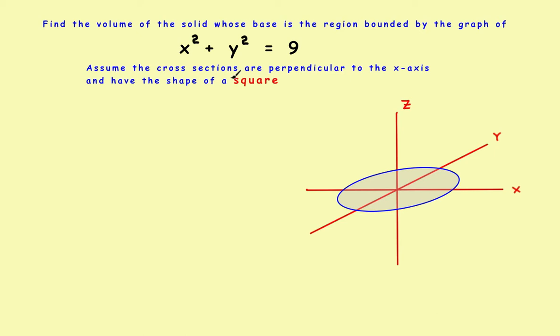And it says assume that you have cross sections that are perpendicular to the x-axis and have the shape, in this case, of a square. So again, sometimes the book will give you a picture of this, but it starts with some kind of a baseline, and the idea is just go in here and draw one representative cross-section, and if you drew it, it would look something like this. So here's a square that fits inside that circle, and this will be a cross-section of the solid that we're going to build up. Now, this is a single cross-section, as we've done in the previous videos.